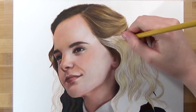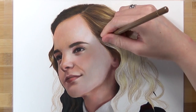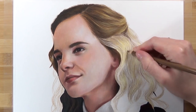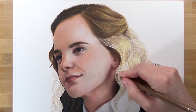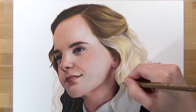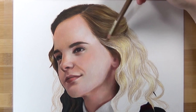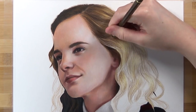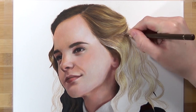Here you can see how I use that technique in a portrait — I'm drawing Hermione and you can see I'm using so many colors to build up her hair. If I just used one color it would look very flat and wouldn't have much motion to it; you wouldn't be able to see the highlights or the shadows. It's really important that you use lots of different colors not only to add tone and richness but also to make it look three-dimensional and pop. Take your time and build up those layers — there's no rush.